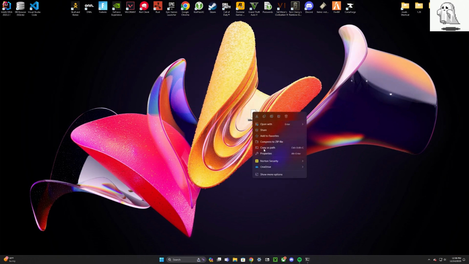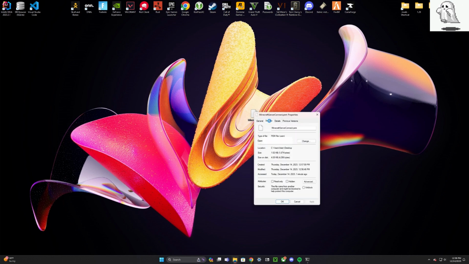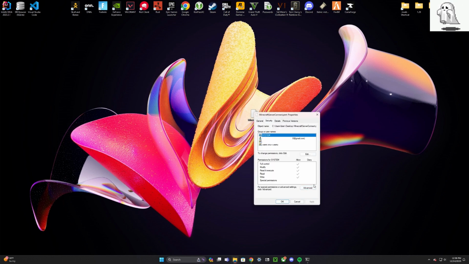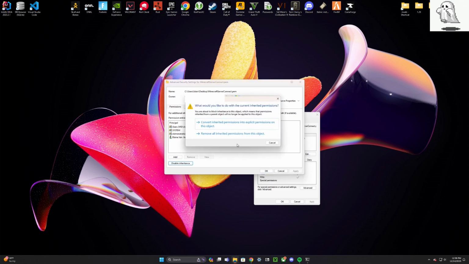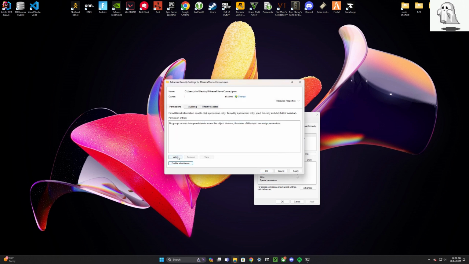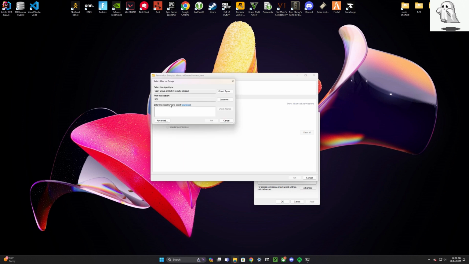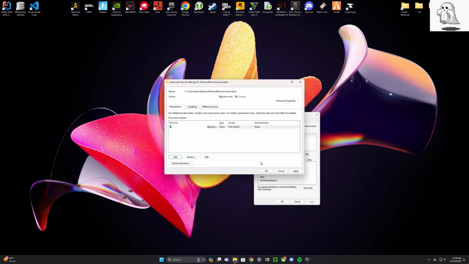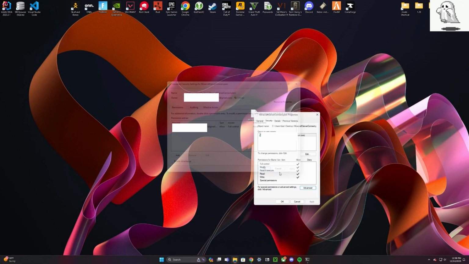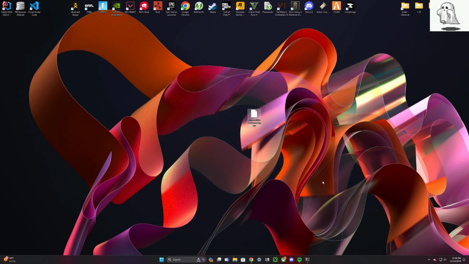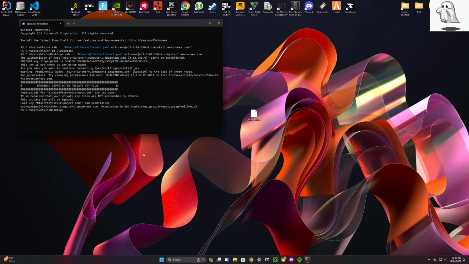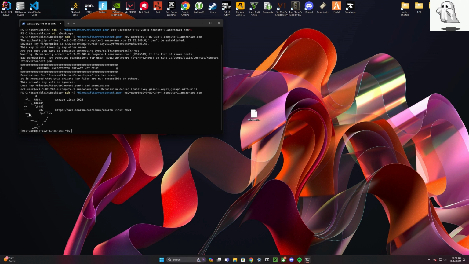To fix this, just go in here, properties, security, then you'll want to go to advanced, disable inheritance, remove these, click add, select principal. My name is that on this user. Just click OK, full control, OK, and then you'll see it's your basic user that you probably have on your server. Go back over here, paste the same thing, and you'll see an Amazon Linux pop up right there.